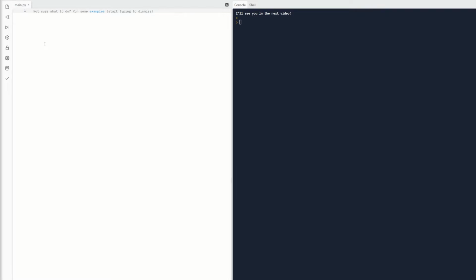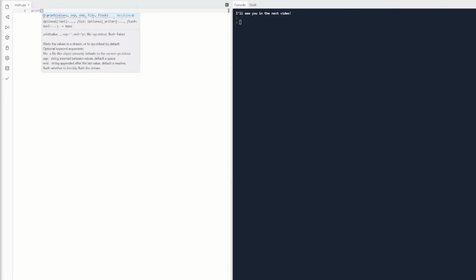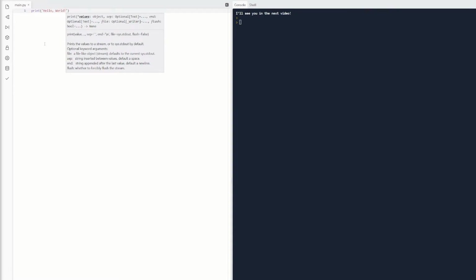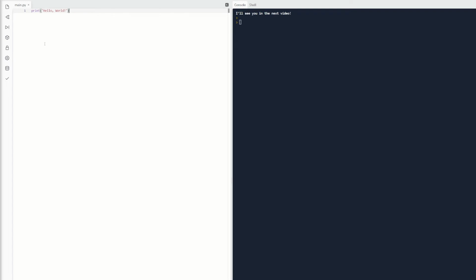So just to get an idea of how things are going to go, let's say we correctly write out the print command. And we're going to do hello world like we do in every other programming language that I've ever done, and I don't know why. Even in school, this is the program we wrote first. And then you hit Control-Enter, and boom, hello world will come over here on the terminal.